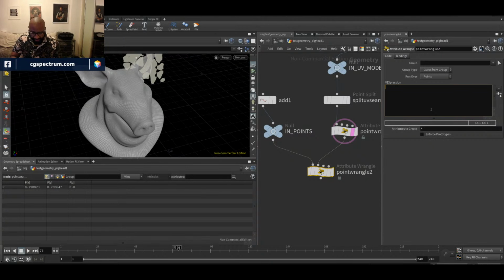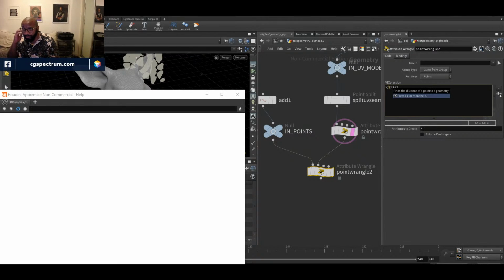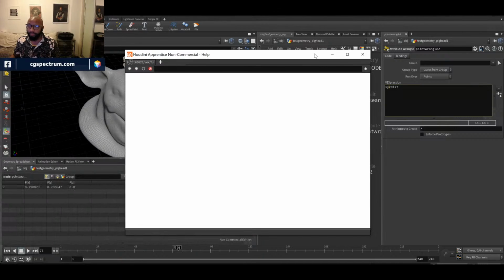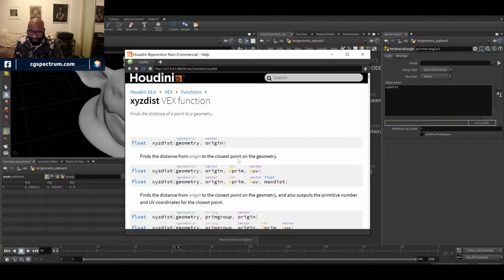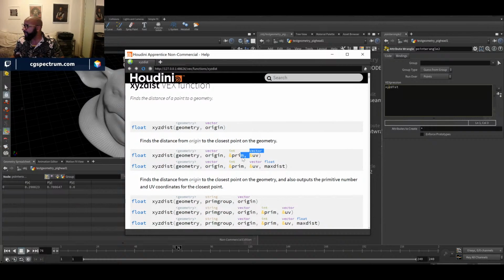Okay. So let's look at the first signature. It's called XYZ dist. I'm going to press F1. Right, so this is the signature we are going to be looking at. This confused the bejesus out of me when I first started using Houdini.